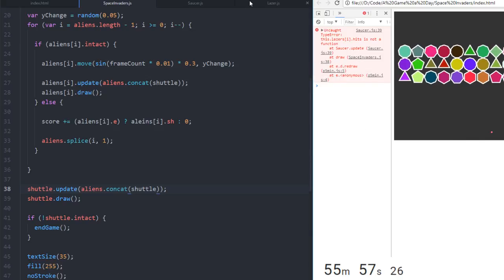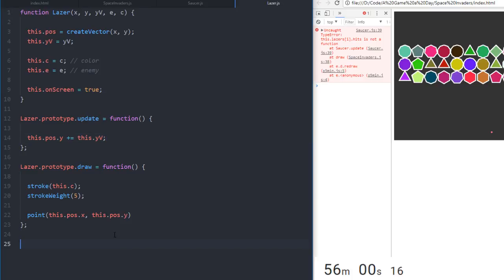Hits is not a function. Laser hits. Okay. Laser dot prototype dot hits equals function saucer. Okay. Var d equals dist between laser position dot y and saucer position dot x, saucer dot position dot y.